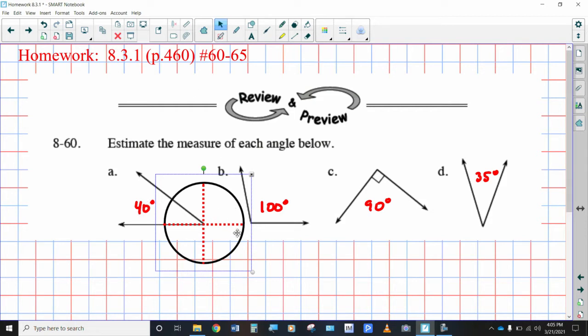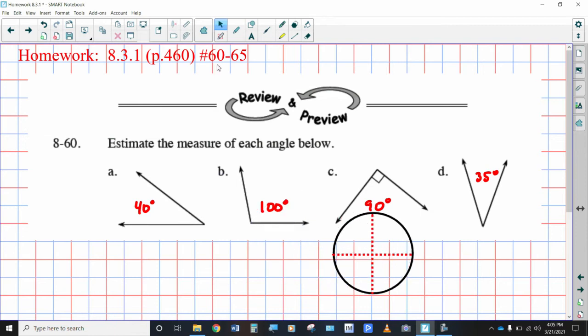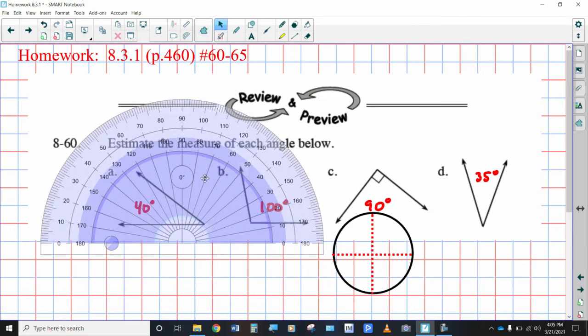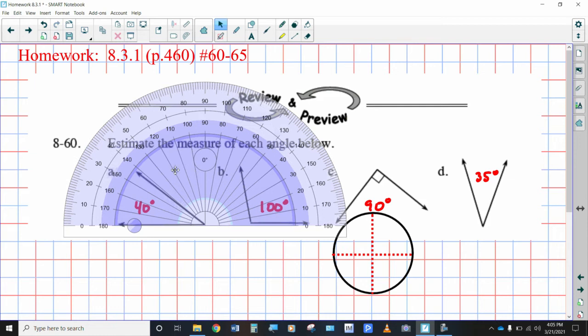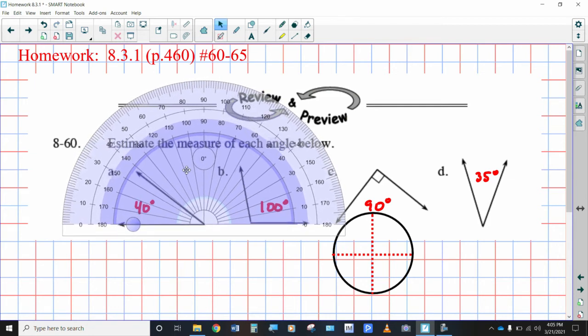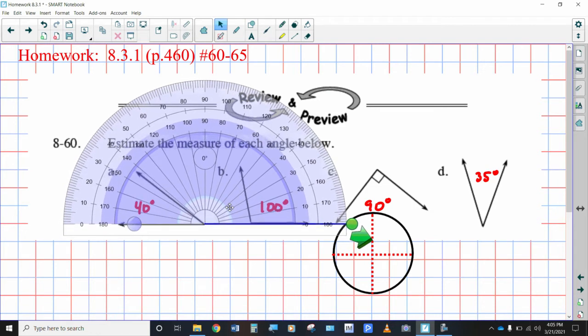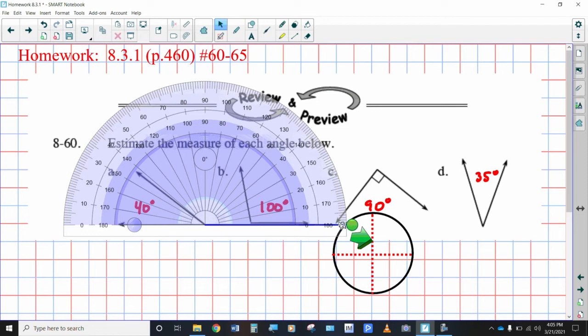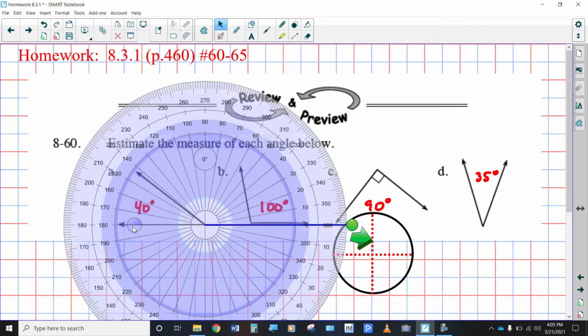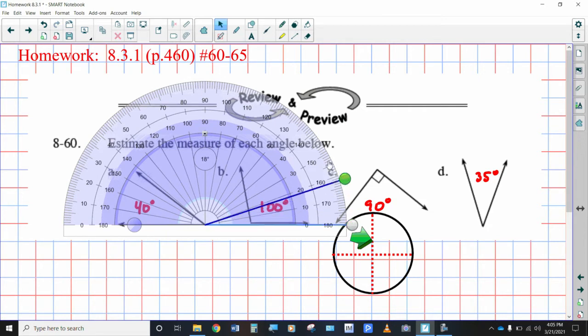Now, if we want to know for absolutely certain what that is, then go ahead and pull up the protractor and set the origin on the vertex. Does that look like it's 40? Actually, it looks like it's maybe more like 38 or 39, but still, it's a general idea. We're just estimating somewhere around 40 degrees. Let me do this. No, I didn't want to do that. I wanted to do, what does that appear to be? 142, 140. So I guess it would be a 37-degree angle going in the other direction.